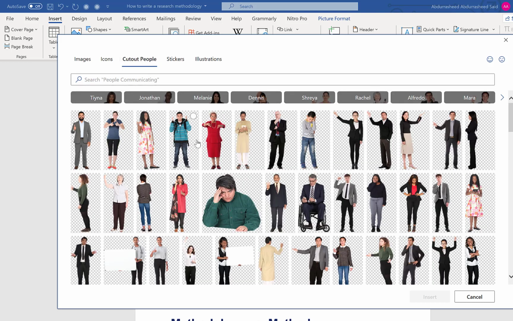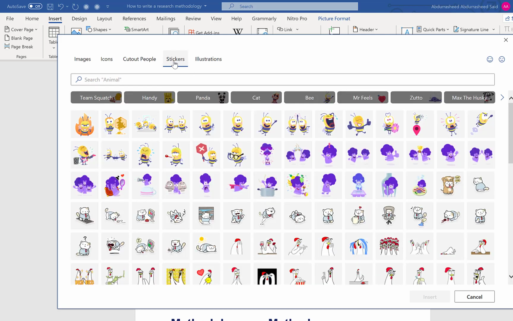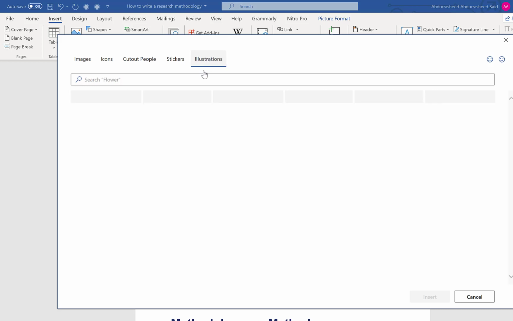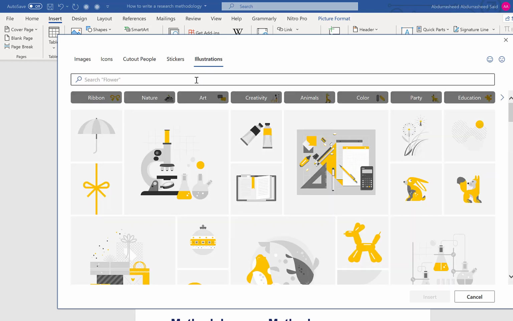This one is quite handy whenever you want to put a human in a document without the background, because the background has been removed, so you can just add it and make use of it directly. We have stickers down here if you deal with animations, and illustrations down here, all of which you can customize to your liking. You can change coloration, you can change everything that you want accordingly.